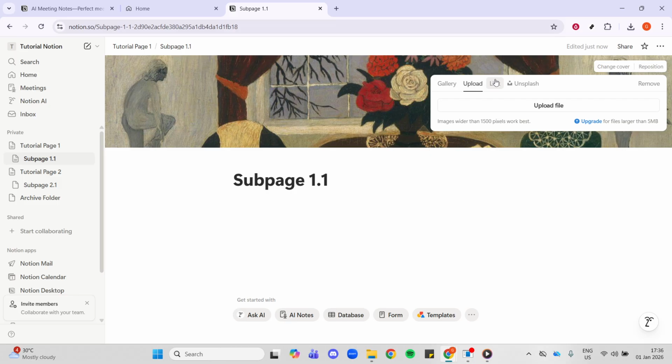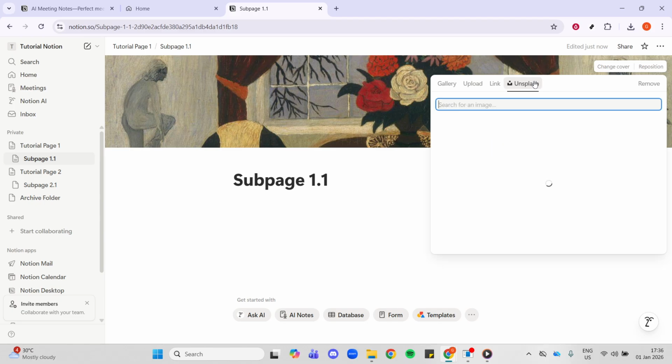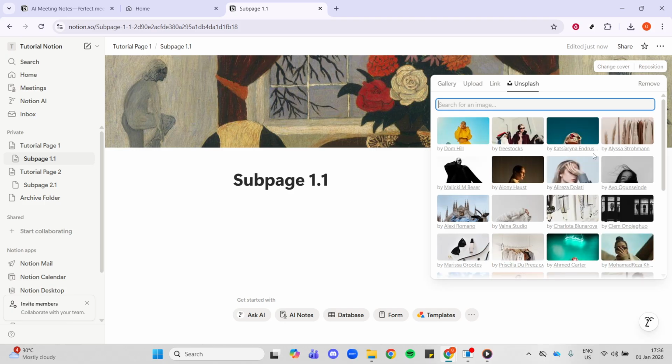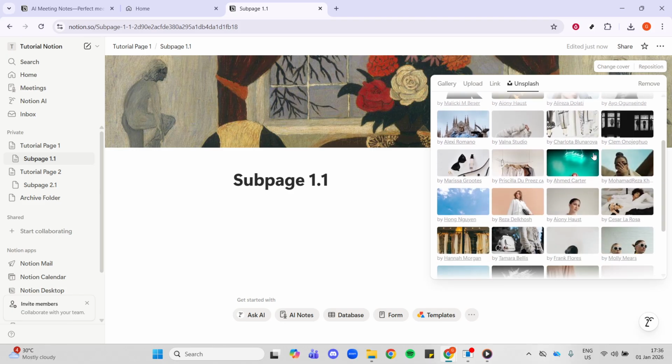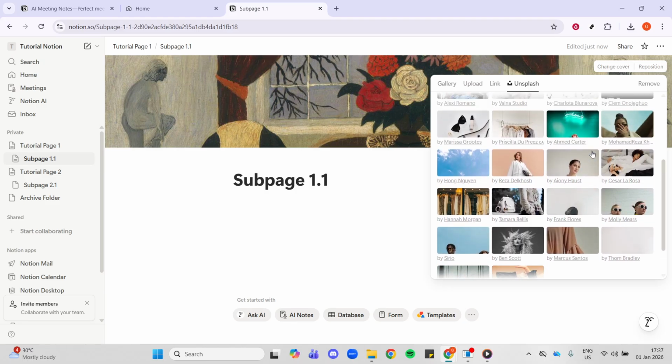If you have a specific image in mind, you can also upload one from your computer or add one through a link. Uploading is great when you want to use branded graphics, custom artwork, or a screenshot that fits your needs. Using a link works well for images hosted elsewhere. For best results, choose clear, high-resolution images and avoid very busy visuals that might distract from your content.